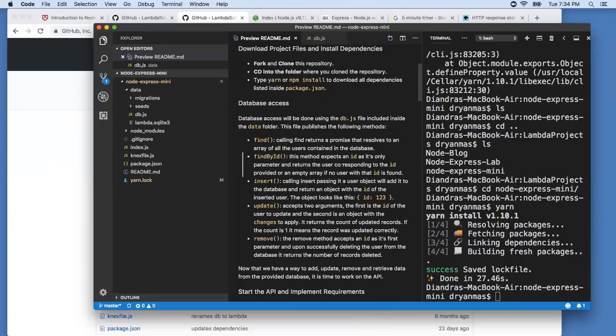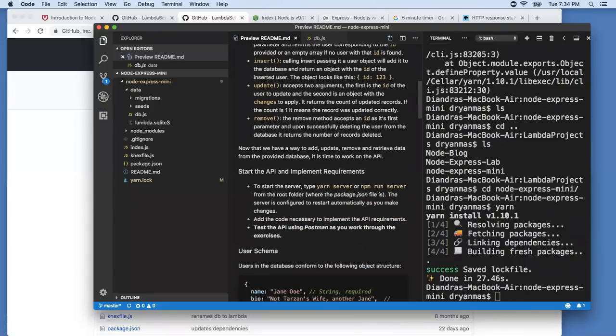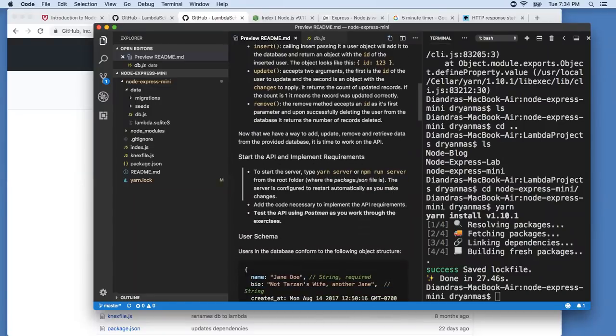All right, let's see what else we have in here. So, starting the API. Servers, I'll talk more about this in a minute, but remember that I said the server's job is to listen. It's kind of a waiting game. It's just hanging out, waiting for the front end to make demands on it. It's not just automatically listening, so we're going to have to run a command line command to get our server to start listening. And that command is yarn server or npm run server.